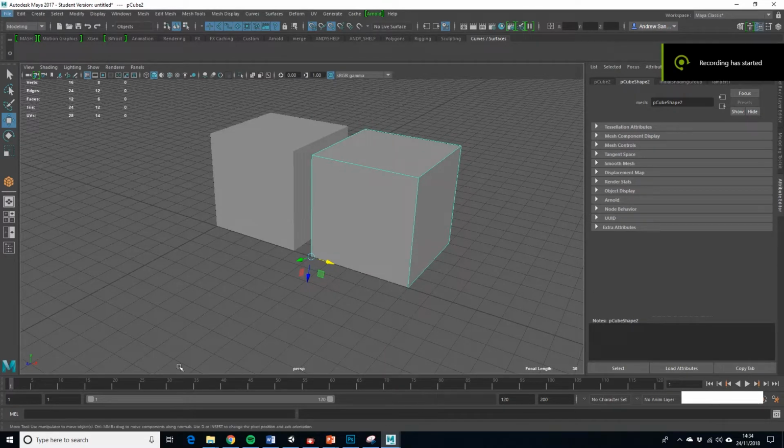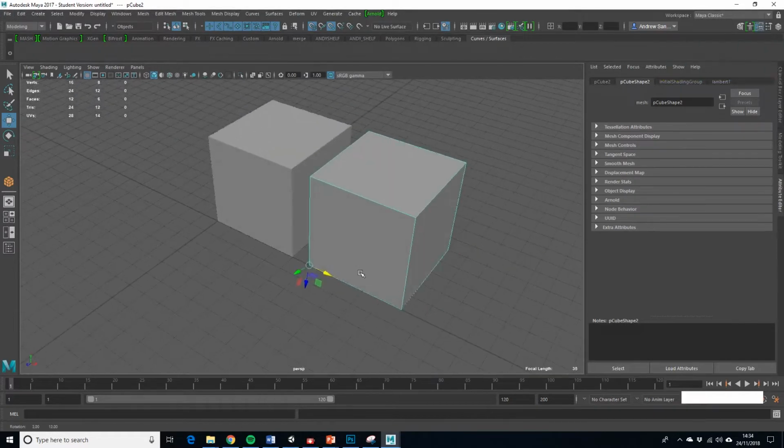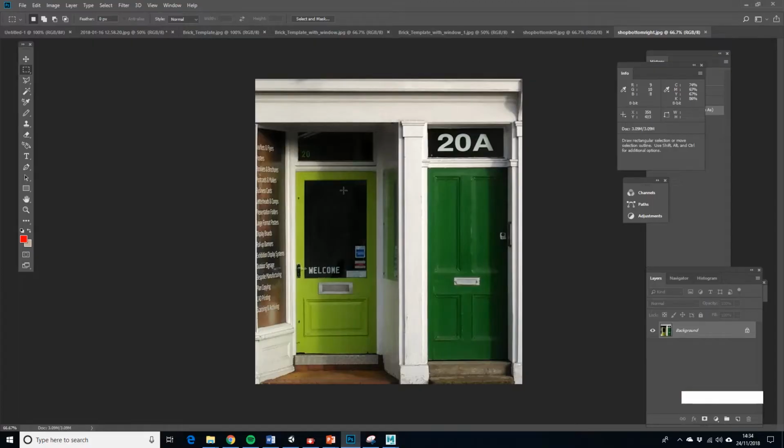Okay, so let's start building our facades. Now we want to start building our facades. If we have a look at the image, the average height of a human being is about 1.8 meters, so a doorway is about 2 meters. Your usual average industrial building block or facade block or modular chunk is about 3 meters by 3 meters.